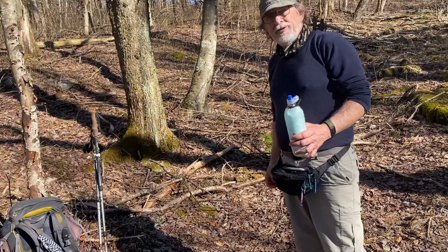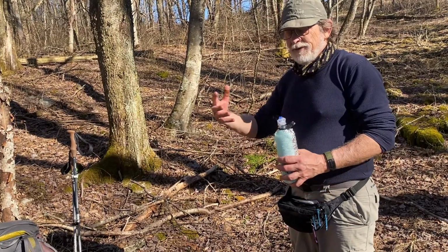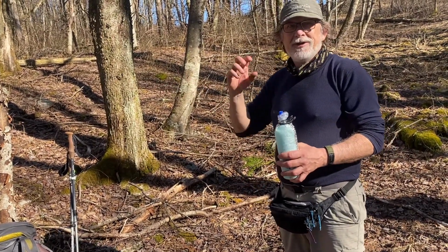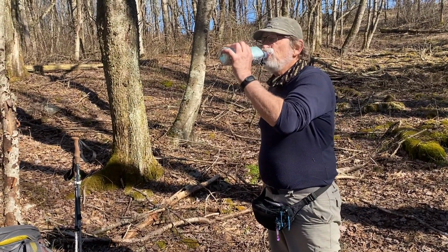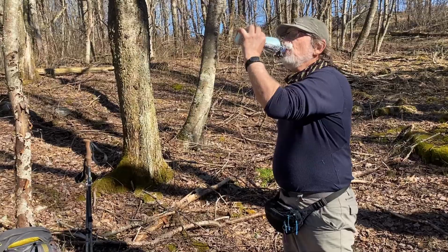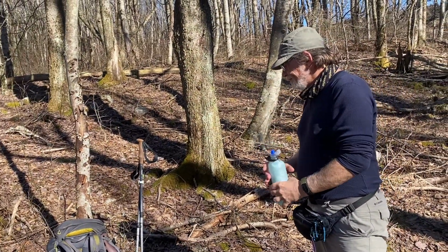We also do what's called camel up. If you get to a water source and you're not sure how much water you're going to have later, you drink as much as you can. Yeah, exactly. And actually, we're going to do that here. We're going to take the opportunity to drink some water. I might throw a little bit of Propel in mine, and take a short break, and then we'll push on for that last 1.8 miles.